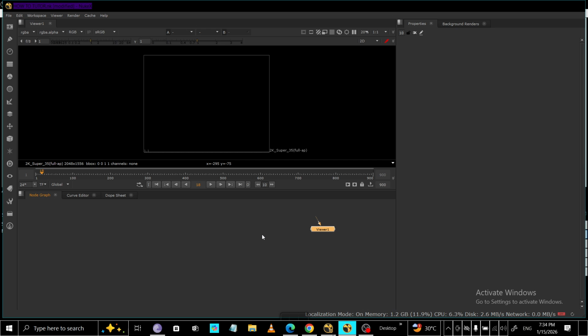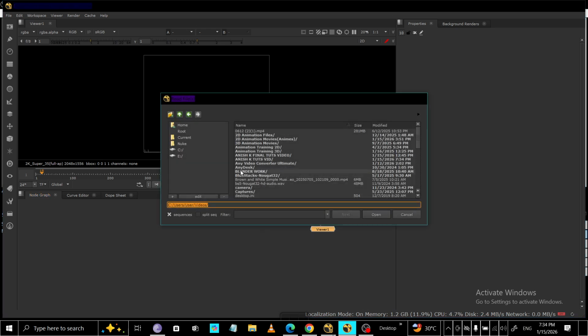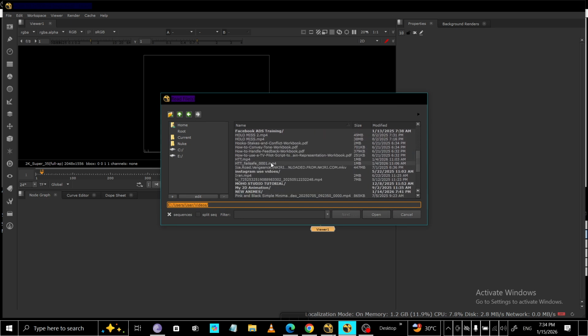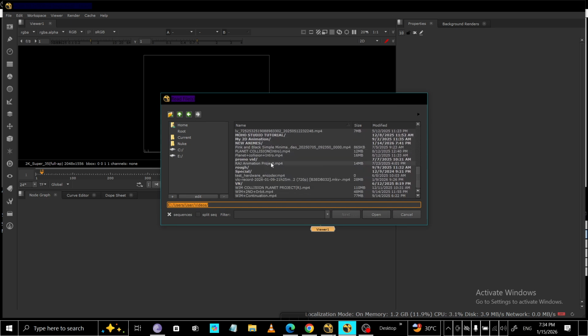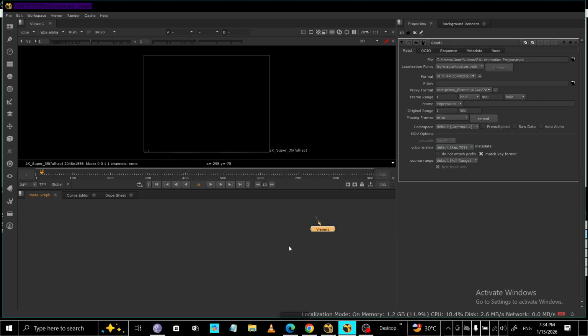When the file browser appears, navigate to the folder that contains your media and select the file you want to work with. Take a brief moment to confirm you're choosing the correct clip or still, double-check the name, version, and location so you don't have to relink later. If you're working with an image sequence, consistent numbering helps Nuke recognize it automatically when you select one of the frames. This quick verification step saves time and prevents surprises down the line. Click Open to confirm your choice.